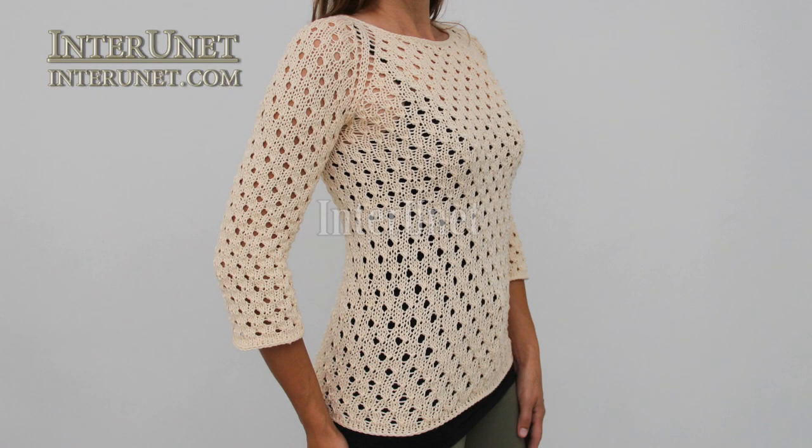Hello everyone, this is the second part of the video tutorial how to knit a sweater. In this video, I'll show you how to join front and back parts together, work sleeves, and finish up the top.